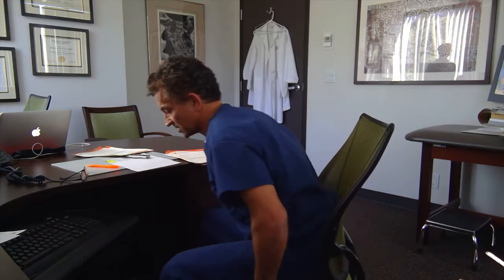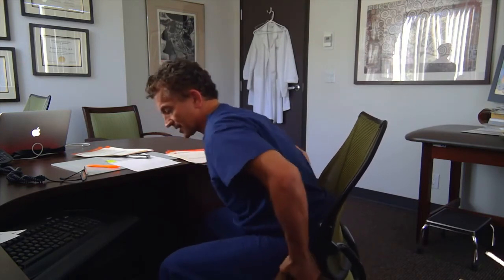So I would suggest you get in this posture, push yourself back, get your buttocks in the right position, sit up, rotate your shoulders back, get your chin tucked, and you may have to adjust this every 20 minutes to half an hour, but it's a perfect posture to maintain that will be sustainable because you're not holding it in that position.